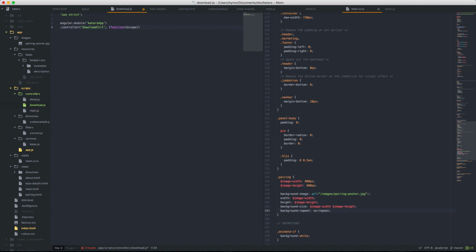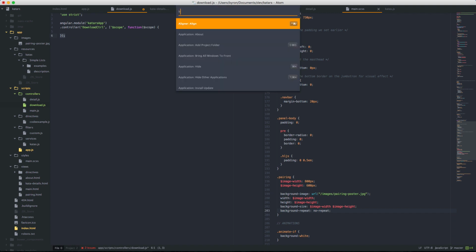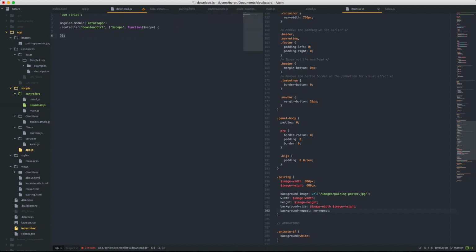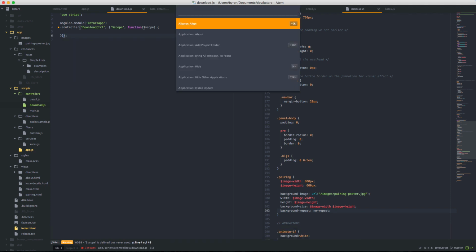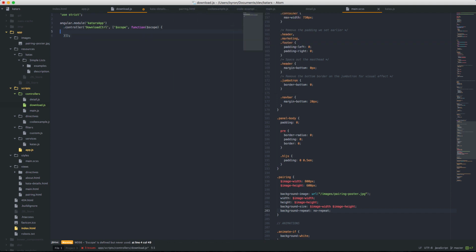And maybe I have to inject it anyway. Like that. Can you prettify that for me? Beautify. Oops, true. It can't because it's invalid syntax. Here we go. Now it can. Awesome.